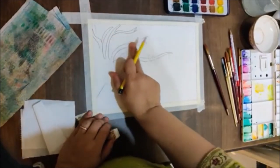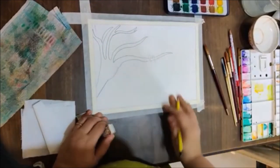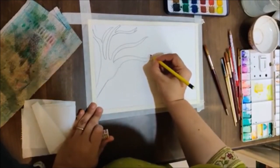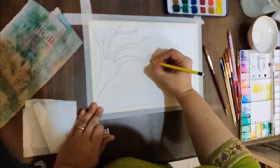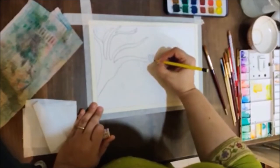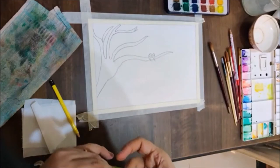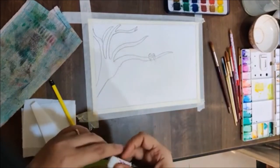Now you can see, I'm just going to bring this part down. I'm going to draw my bird. So I'm just drawing one circle, coming down and going with the other one. Once you are done drawing with the tree, we will erase it out.